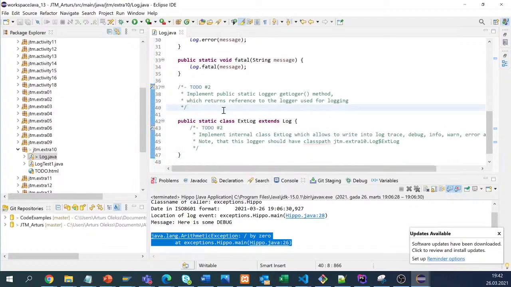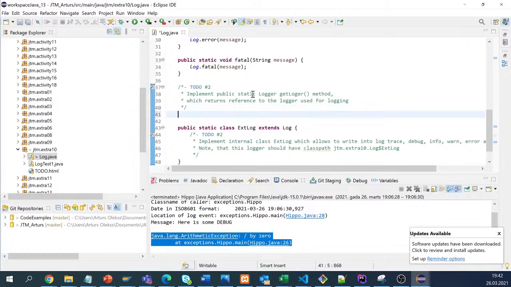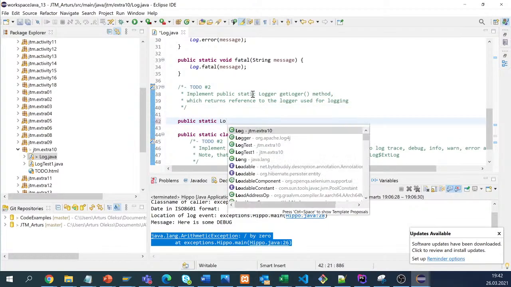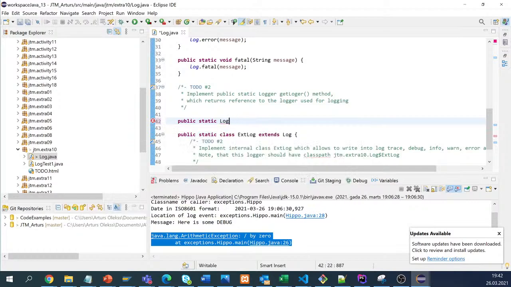Then we need to implement public static Logger getLogger, which will return the logger object. So that will be public static Logger. This will return the logger.